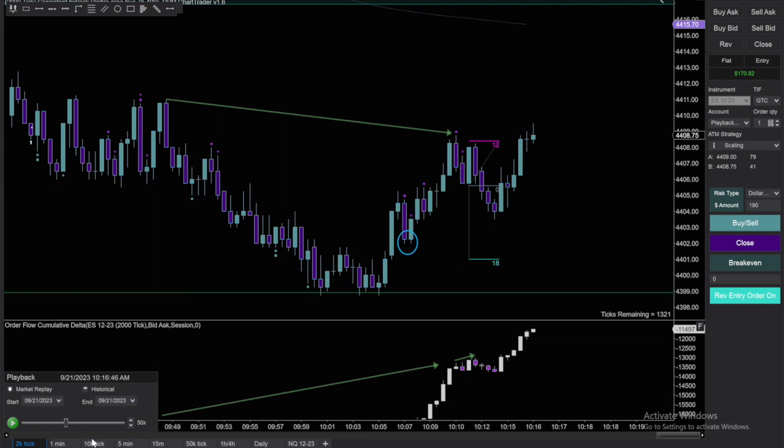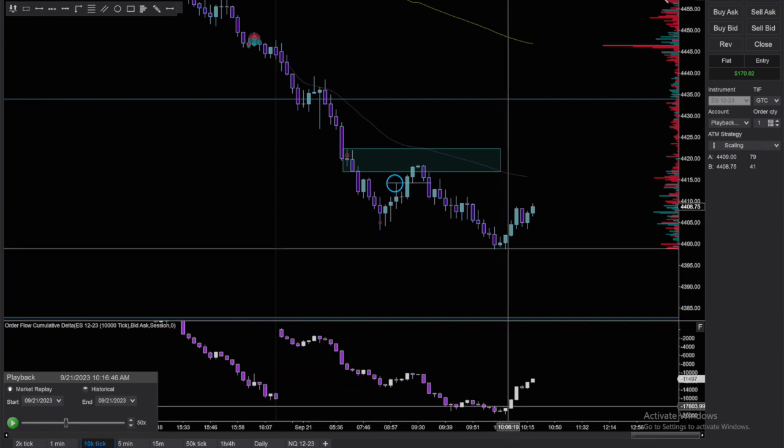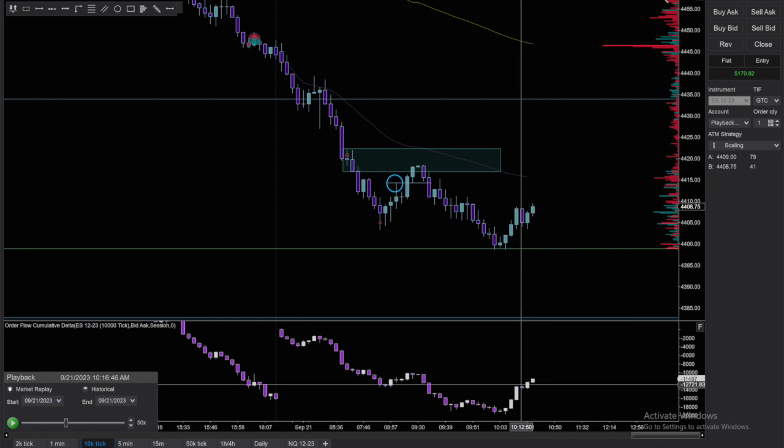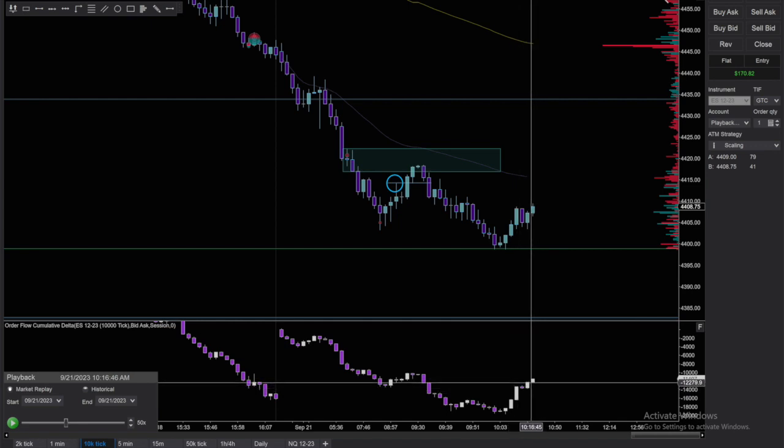When we look at this, even on the intermediate time frame, look how strong this delta is coming in. So this is telling us that buyers are here, and we should be very cautious about shorts at the moment. Now, that doesn't mean that I'm not going to take more shorts today. It just means I'm not going to take more shorts right now. I want to see some strong sellers come back into the market before I take another short.